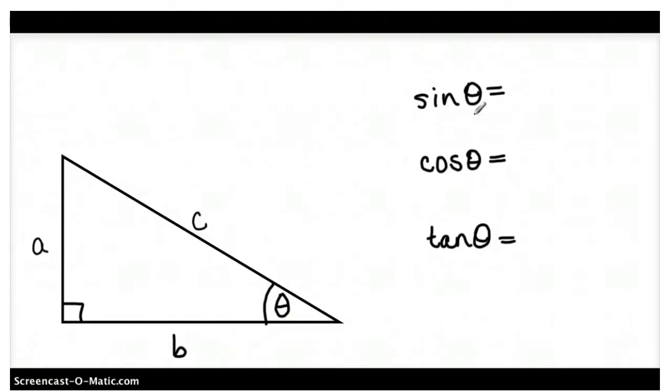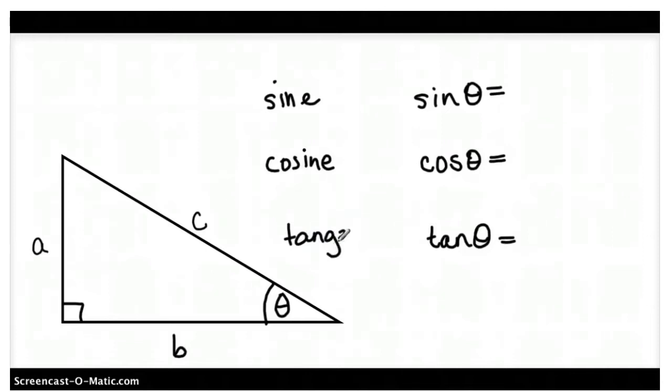Okay, so looking here, these are trigonometric ratios. The basic ones that we're going to talk about today are sine, cosine, and tangent. Those are their official names. For short, we write them as sin, cos, and tan, but we don't say sin theta or cos theta or tan theta. We still say sine theta, cosine theta, and tangent theta. But we write it this way to make it simpler.